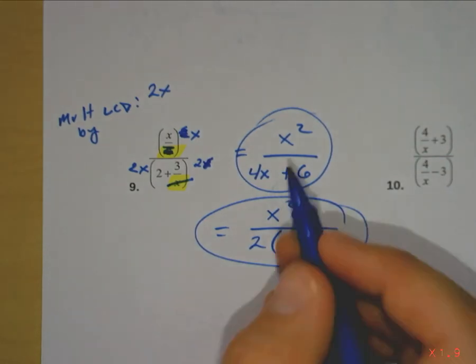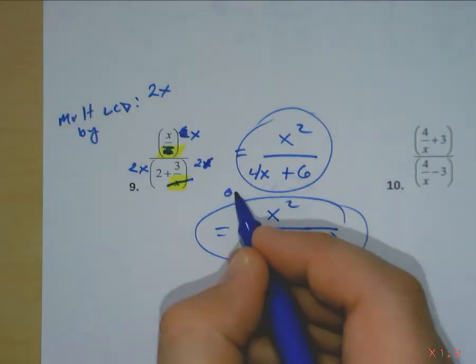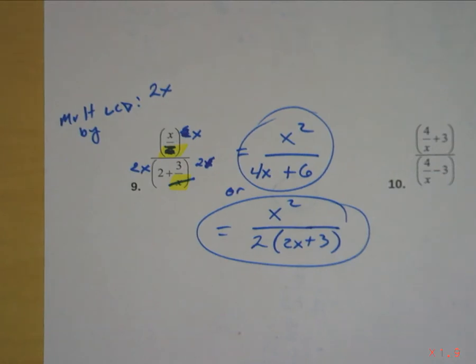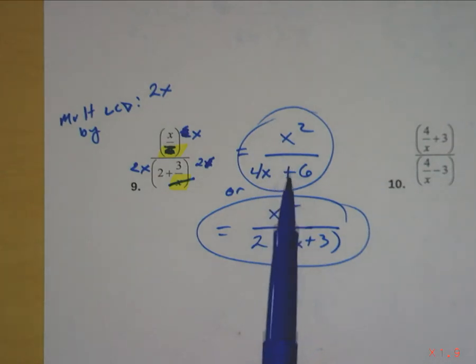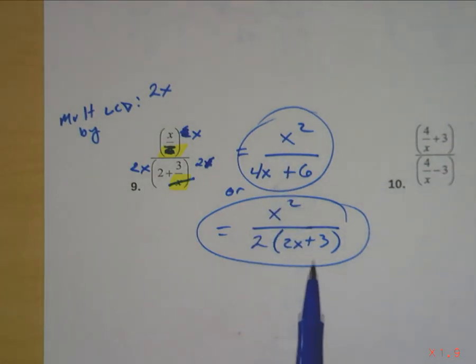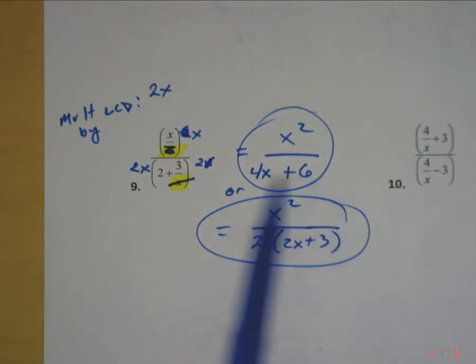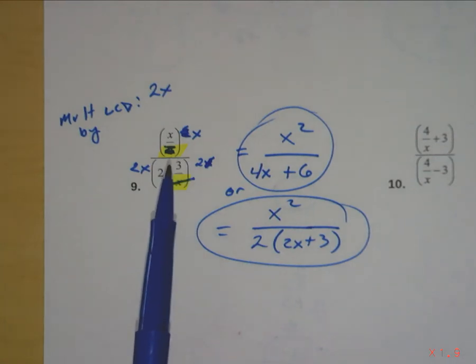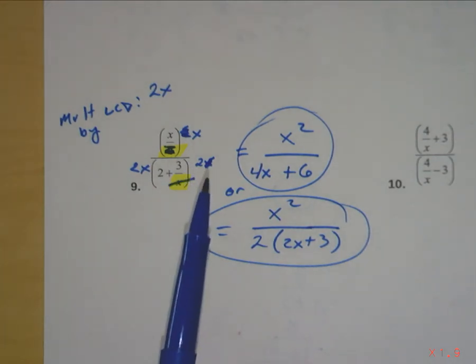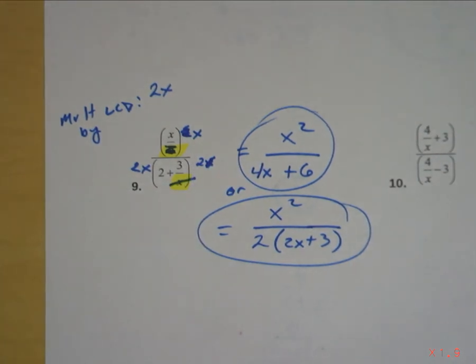For me, I would accept either one of those. If nothing reduces it, there's no reason to factor it out. But if you're typing this in and MyMathLab is not accepting it, then try this one. They should accept that one though. Nothing reduces. So look how pretty that is compared to that. Isn't that looking nicer? That's like your paper all nice and capitalized with all the right punctuation.